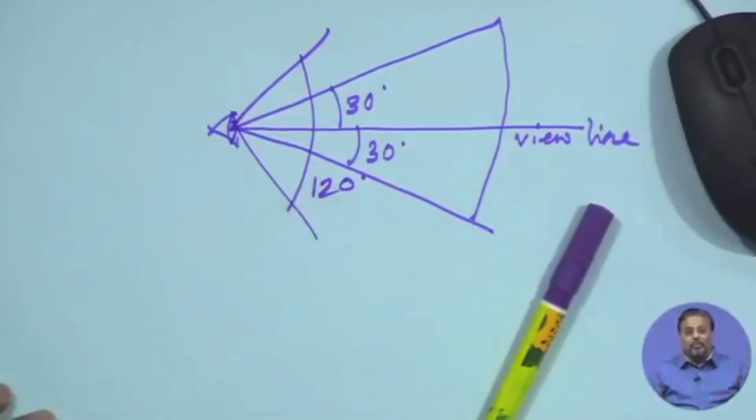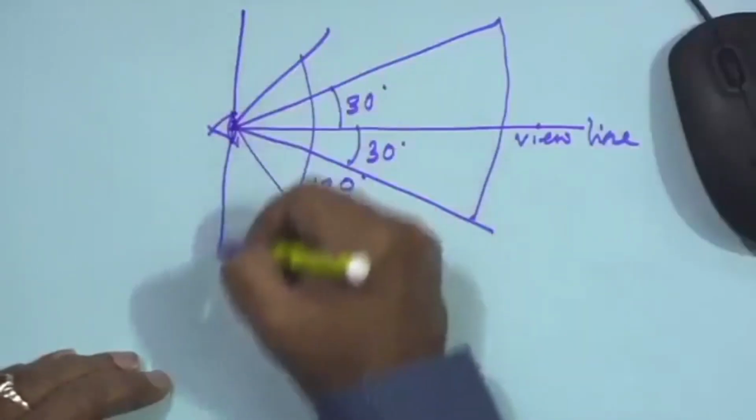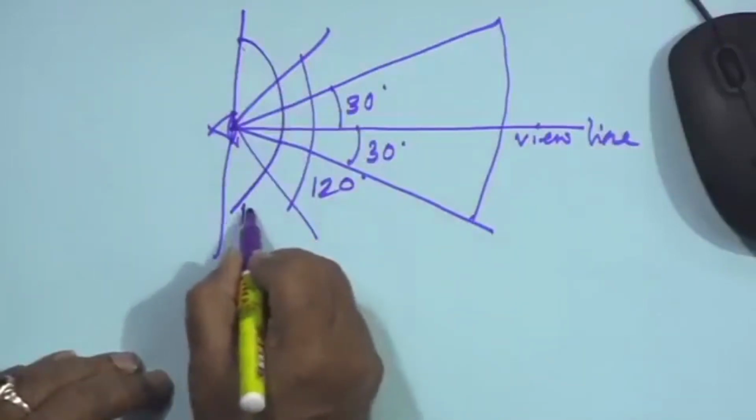That means another 30 degree on either side of this particular line is within your view. But I will tell you very frankly, if you stretch your hand towards the right, and stretch your hand towards the left, you can see very vaguely your palm, very vaguely. That means you can view 180 degree. So, theoretically you are supposed to see 180 degree.